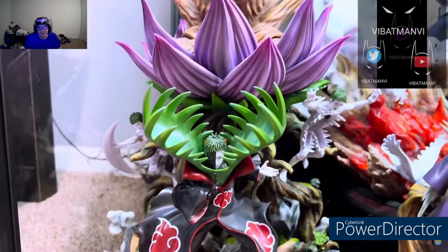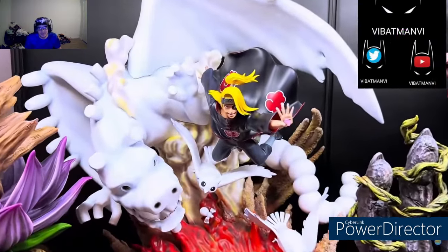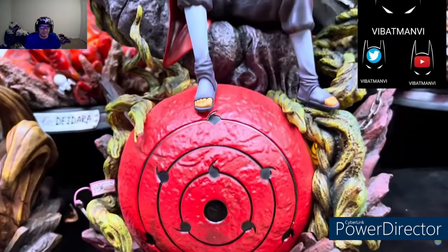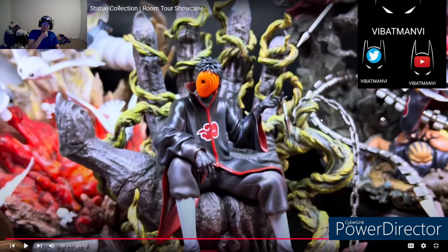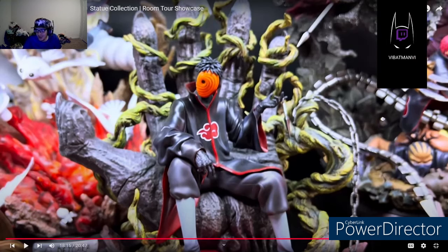He's never showcased this before but he has a Zetsu statue - badass. Above him with the ten-tails husk, it's a smaller dumbed-down version but cool to have a Zetsu finally. Then there's young Obito from the moment he snapped with rage - he and Rin and Kakashi - a smaller statue to accent things. Skydiving Deidara in the back. He has a Toby over here too with a glow-up. Honestly I'd have to watch this video several times to really determine my favorite - it's hard. Let me know in the comments what's been your favorite so far.